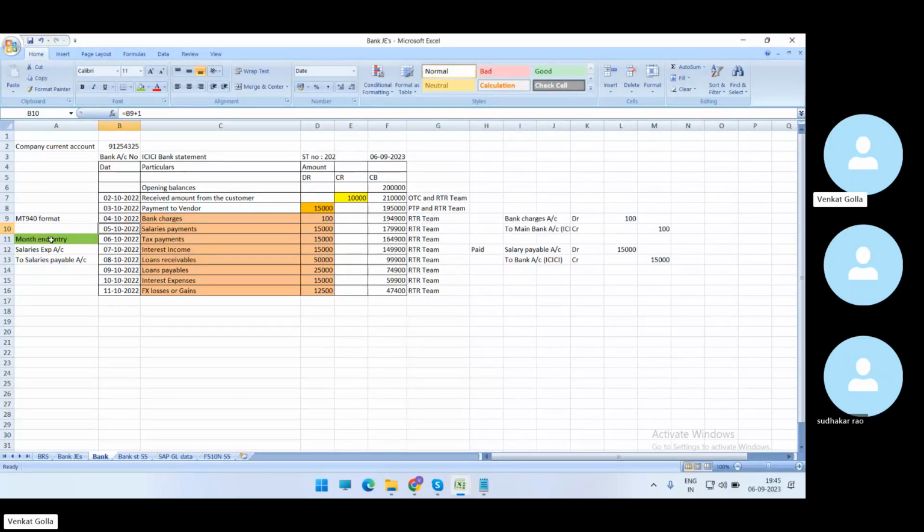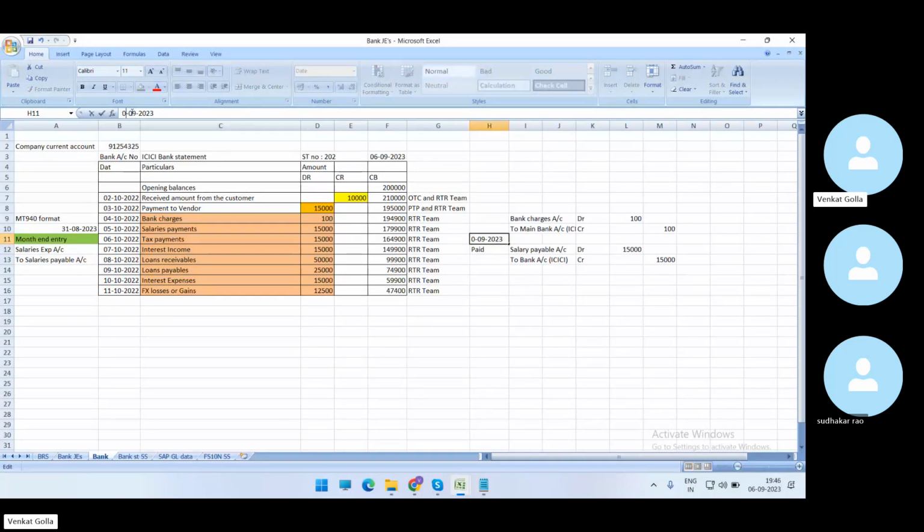But the entry from the month-end point of view was posted on 31st August, and the payment is paid later, generally on the 5th.